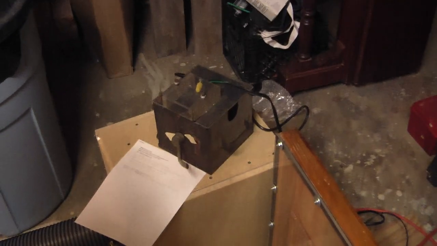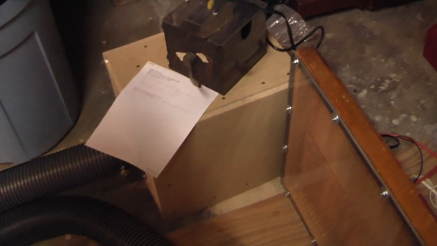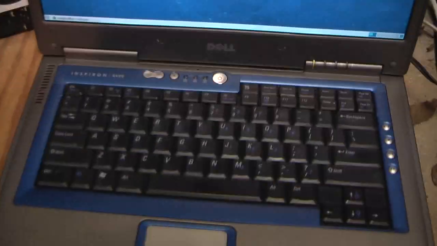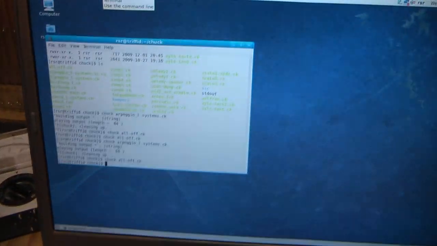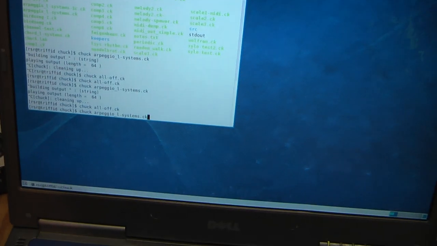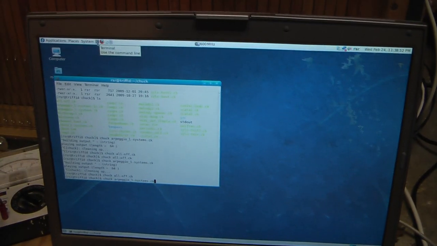Down here we've got the variac. We're going to have AC this time, so no inverter. And our vacuum pump is in that box, going through all of this hose. And here's what we're going to do. We're going to play Ed's L system test, and if all goes well, we're about to hear music.